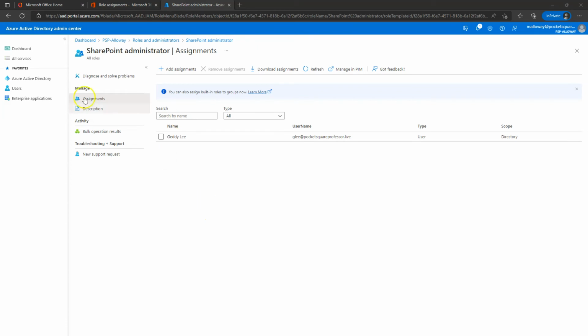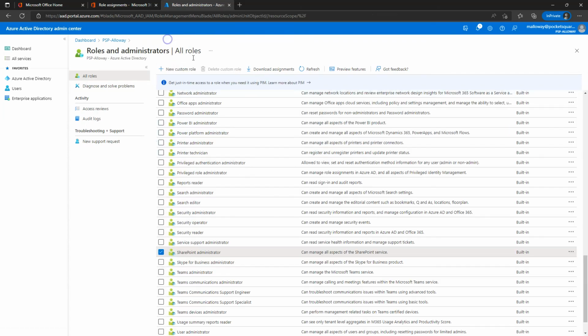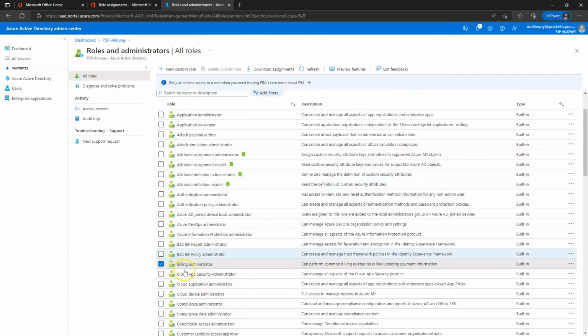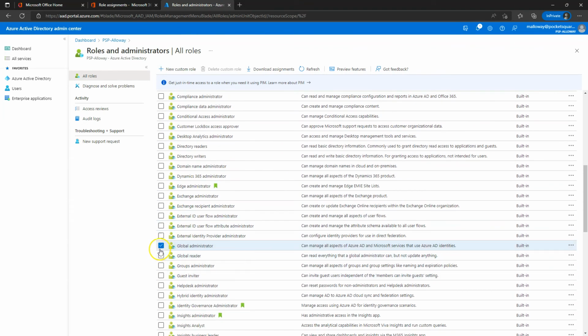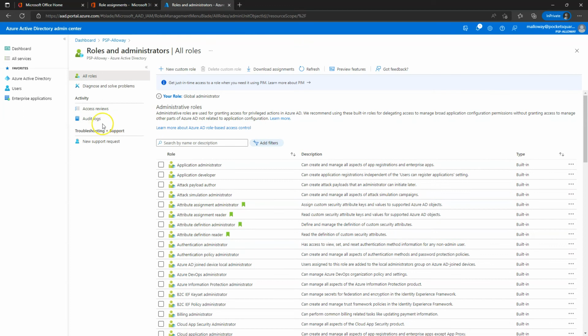And looking at our assignments on here, we do see that Geddy Lee has essentially been given this assignment. So at a high level, that is really it. It is a very short, simple, easy lab. This is really nothing too major. We're going to get into a point here where we'll be able to do different things to this because of that Azure Active Directory Premium Plan 2 license. We'll be able to do some really cool stuff.